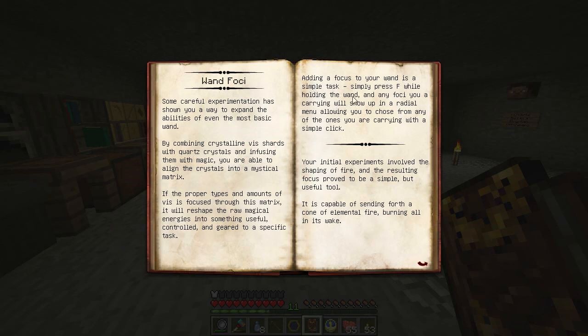Adding a focus to your wand is a simple task. Simply press F while holding the wand, and any foci you are carrying will show up in a radial menu, allowing you to choose from any one of the ones you are carrying with a simple click.